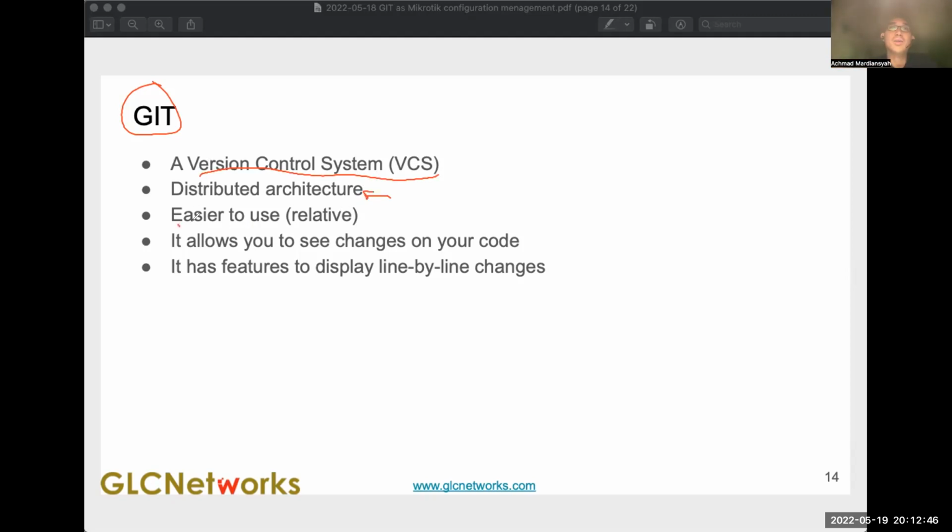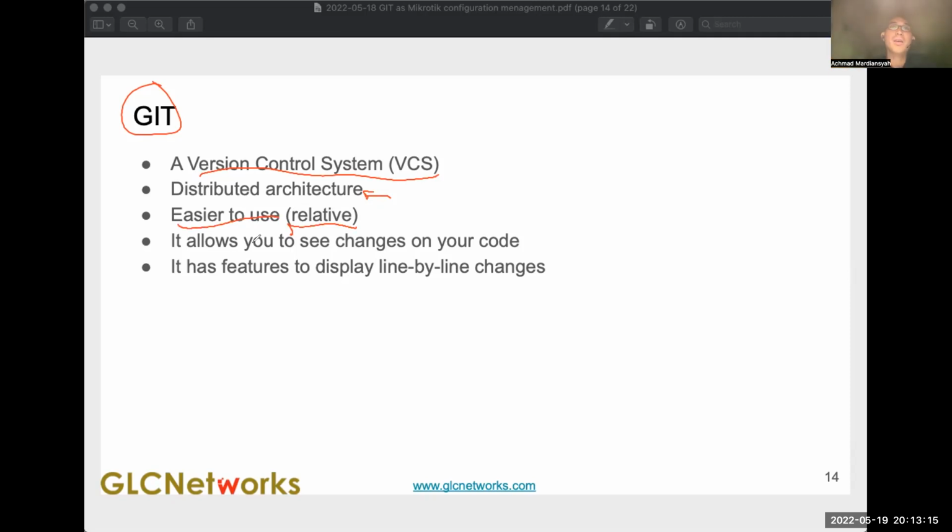According to its creator, it's easier to use. Of course, it's relative, because there are many command combinations for Git, like git pull, git push and so on. But for storing configuration, we don't have to be at that level.